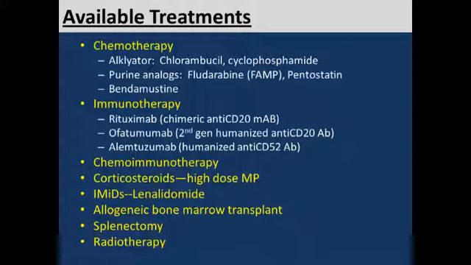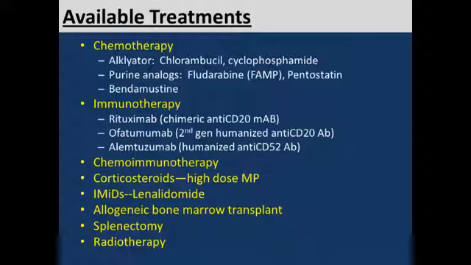Alemtuzumab is another antibody that's commercially available. It's directed against CD52, which is not as targeted, so it's expressed on other lymphocytes, T lymphocytes, and monocytes as well. Its use is limited to some degree by side effects, mainly bone marrow suppression, and infections can be a real problem. We know that if we add rituximab to chemotherapy, patients do better with their responses and actually overall survival, so we try and use those together.